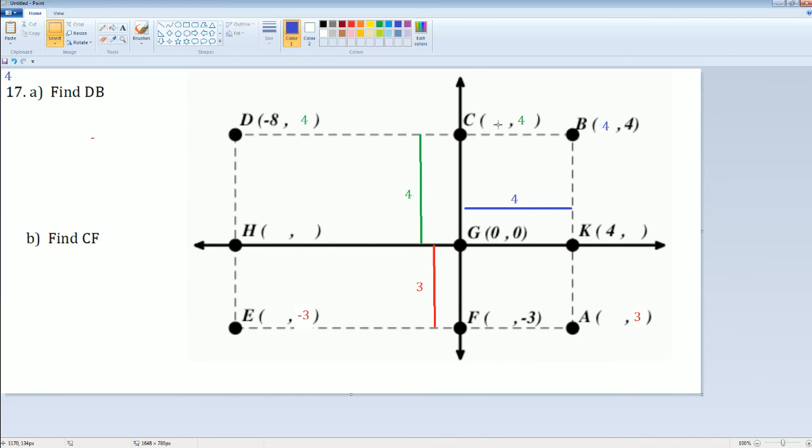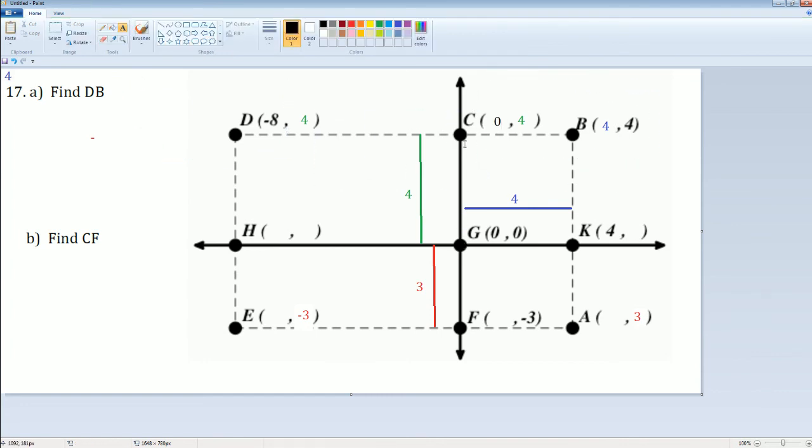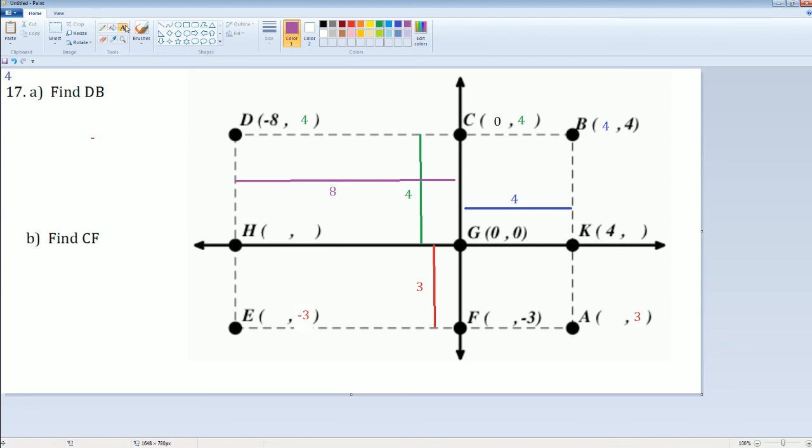Good. This goes up how many times? 4 times. That's a 0, so this is going to be a 0, because it didn't go anywhere in the x-axis. It stayed at 0. Good. Here, how many times did it go to the left? It went negative 8. It says negative 8 here, so I could make that purple. See, it's negative 8. So they say this is the distance of, well, the distance is 8. The distance is still 8, but the coordinate is negative 8.